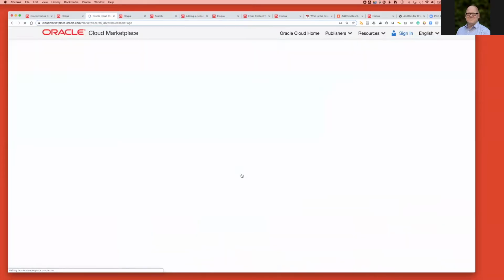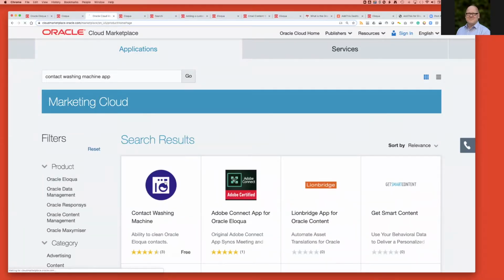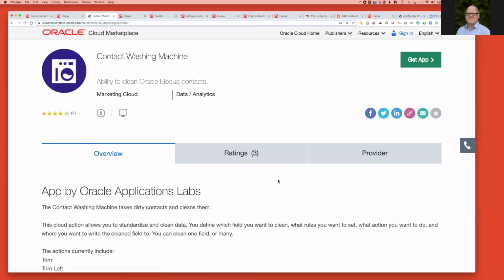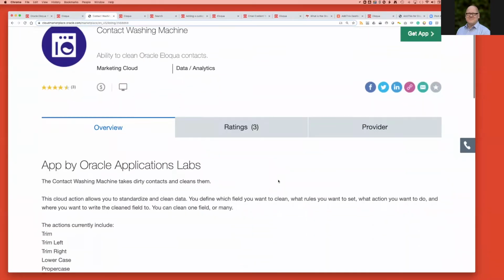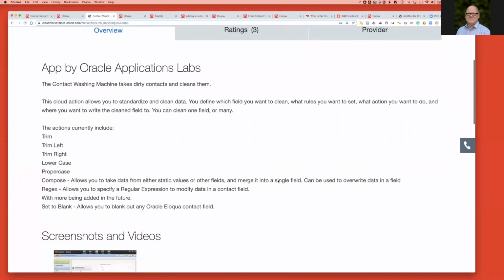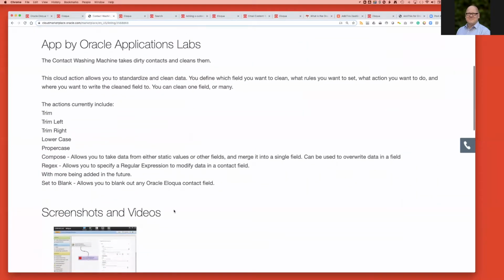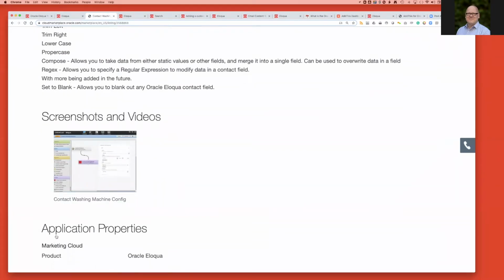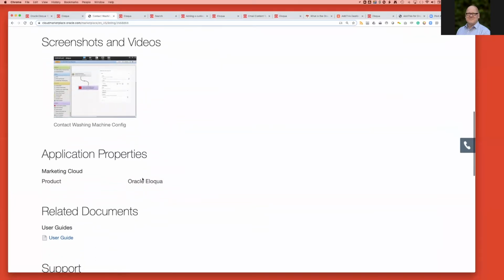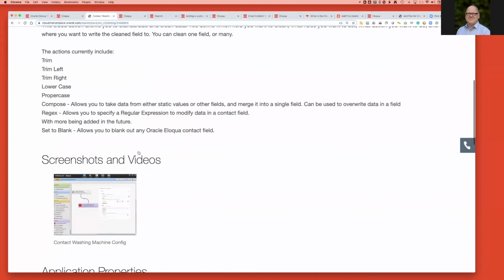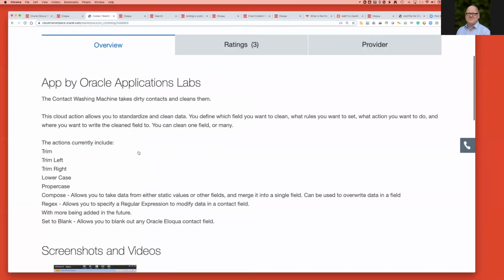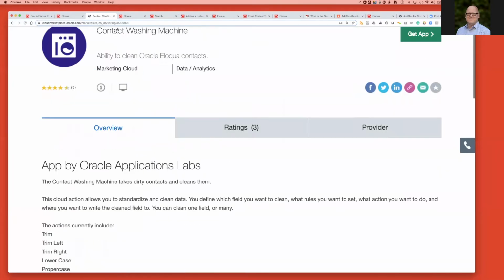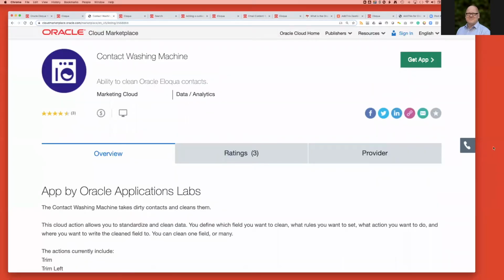And you could then send this link to your administrator and say, hey, it'd be really cool if we had this app in Eloqua. It'll explain there a little bit, give you some information, and then link off to the Help Center as well. That's the user guide that you can see there. So if you don't have it available today, but you think there'd be definitely value in having it, just Google that, send that information off to your administrator, and they'll be able to load that for you. It's free, doesn't cost a thing, and it literally takes maybe 4 to 5 minutes to install in your system.